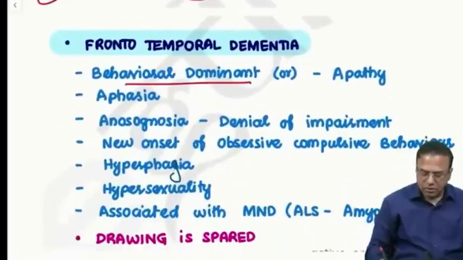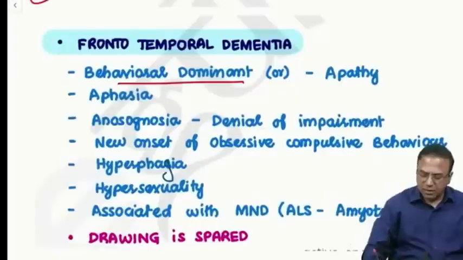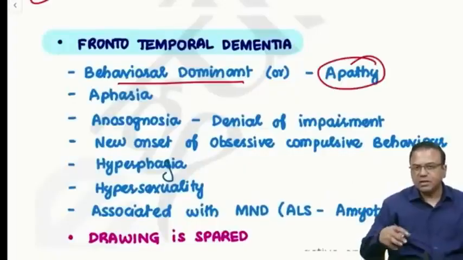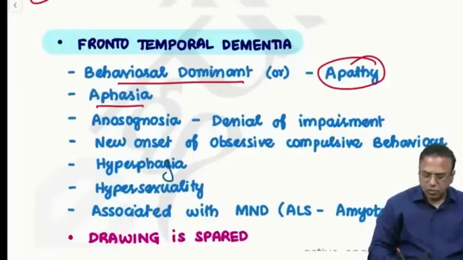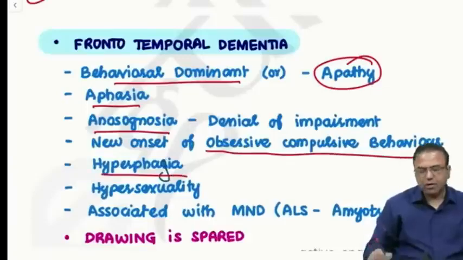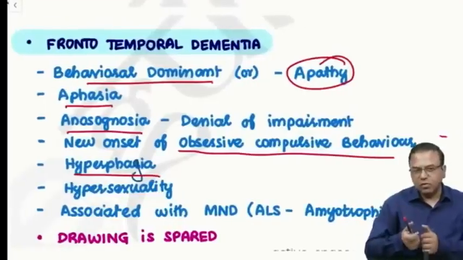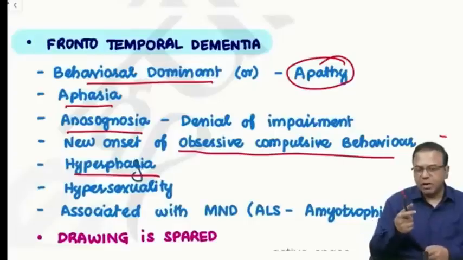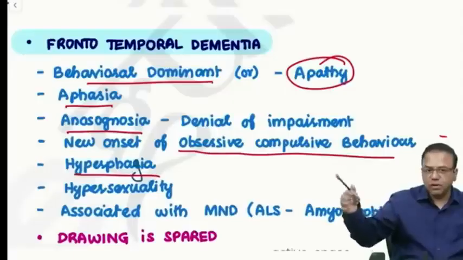Frontotemporal dementia is a behavioral abnormality. Okay, and the main thing these patients will come with is apathy. They get some indifference, indifference to family members. You may see aphasias, progressive aphasias in this patient. They are not aware of their own deficits, and the patient may have hyperphagia. They start developing an obsession to eating. Okay, they keep ordering something in Swiggy, Zomato, and they keep ordering for like 10 people, and they constantly keep looking at the food. This is a new obsessive feature they have towards food.